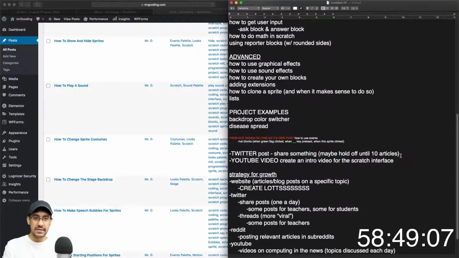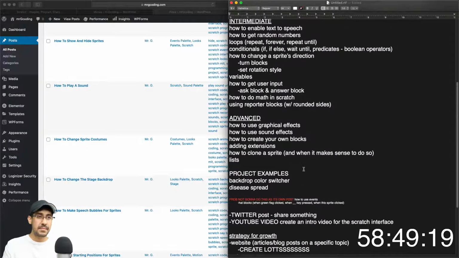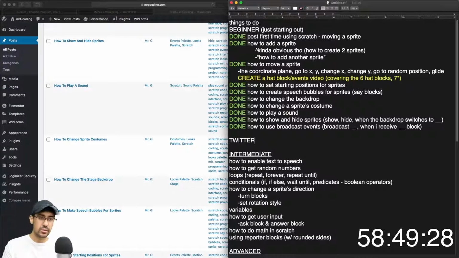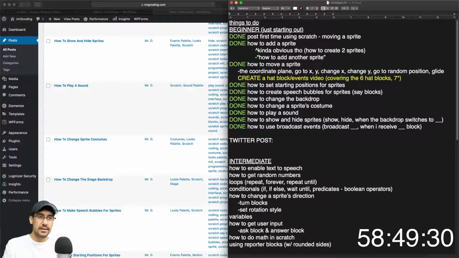And now that I have 10 articles, I can start posting on Twitter. So what would I like to share, and how would I share it? Maybe it would be something like, okay, so let me look at the articles I have. First time using Scratch. Maybe if you've never used Scratch before, so maybe something like this. Twitter post. The first one could be, I don't know.